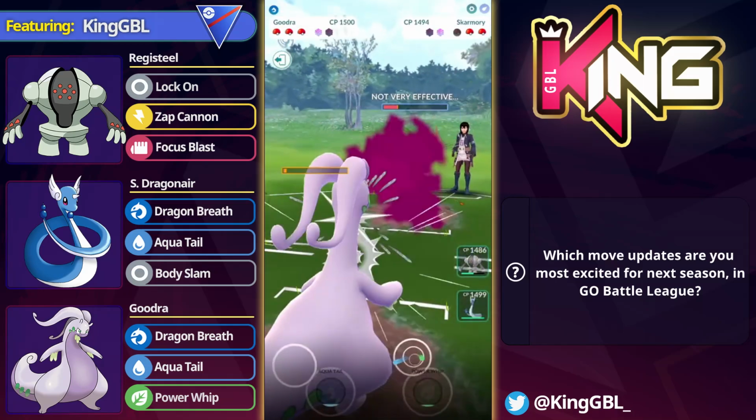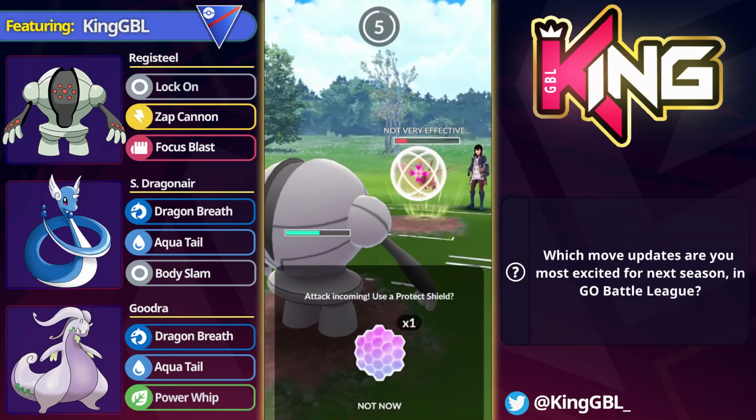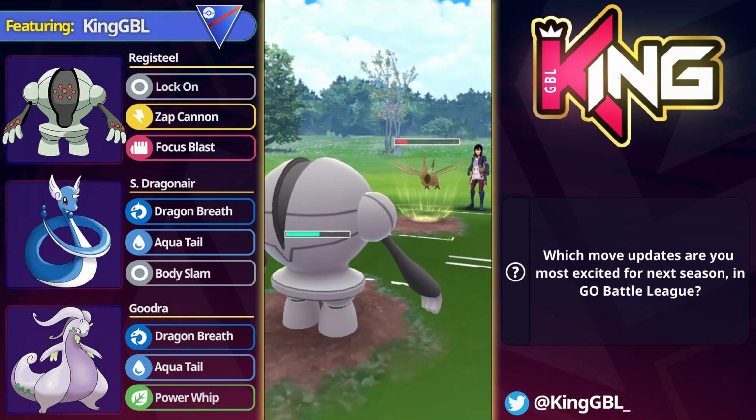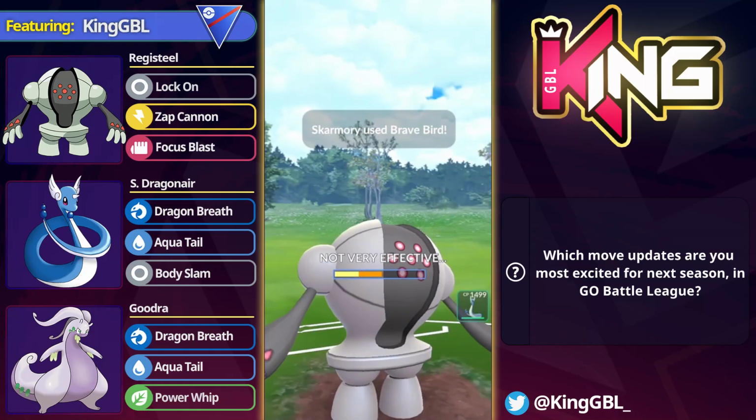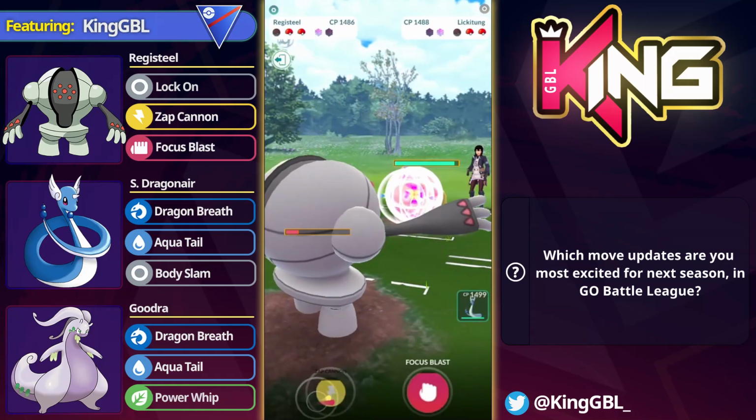We got off a dying Aqua Tail, but unfortunately they're just not in lock-on down range. I have to shield a move if I want to bring in Dragonair, so I'm basically forced to bring in Registeel, and as you can see, Brave Bird number 2 coming in gets us down to the DBLO. One more Brave Bird and we're going to die. Now the opponent comes into a Lickitung.